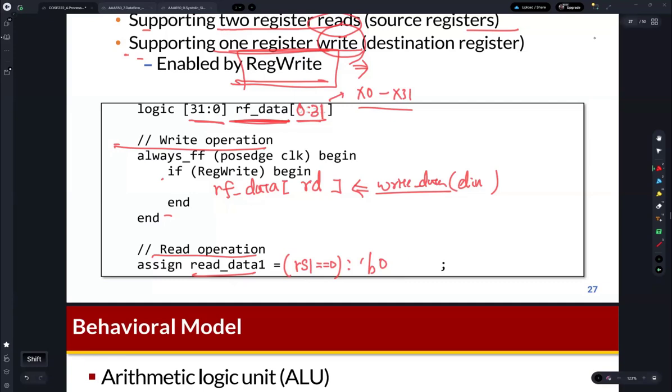Otherwise, it's rf_data indexed by RS1. Do you understand? Because of x0, right?